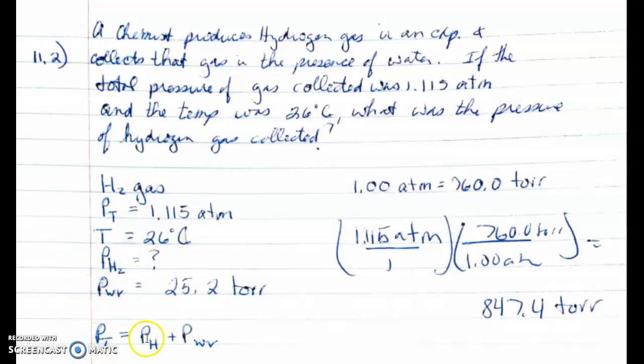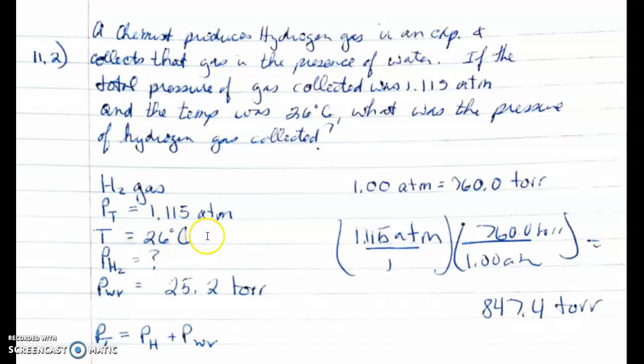So we're going to use Dalton's law that states that the total pressure of the mixture of gas is equal to the sum. So in this case, the total pressure is equal to the partial pressure of hydrogen plus the partial pressure of water vapor, and I just used a subscript WV here. Now, with water vapor, again, this is dependent on the temperature, and so you have to go back and look at the chart that is in your book, and if you find 26 degrees Celsius, you will find that the pressure of water vapor is 25.2 torr. So that's all well and good. We have all of these parts here.